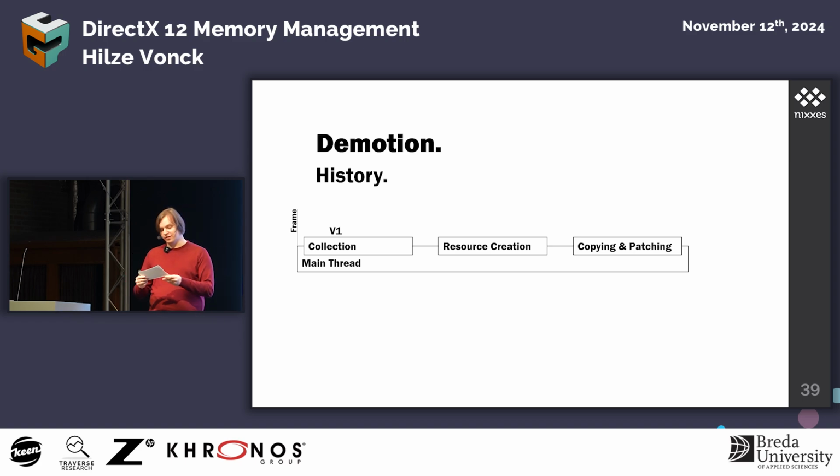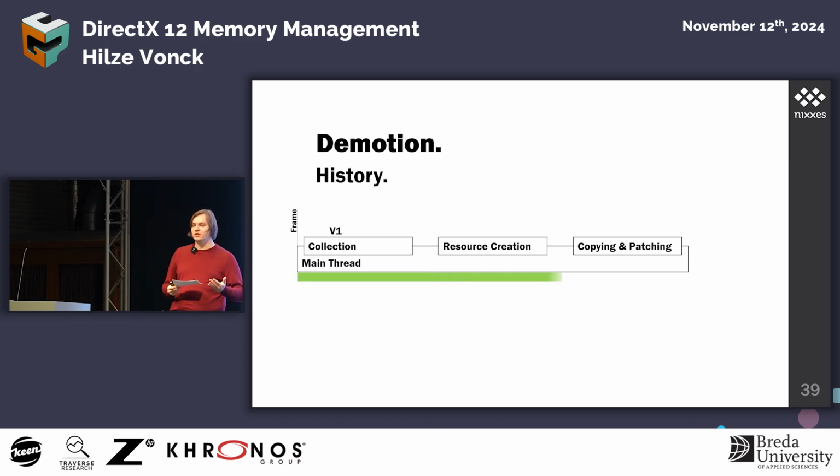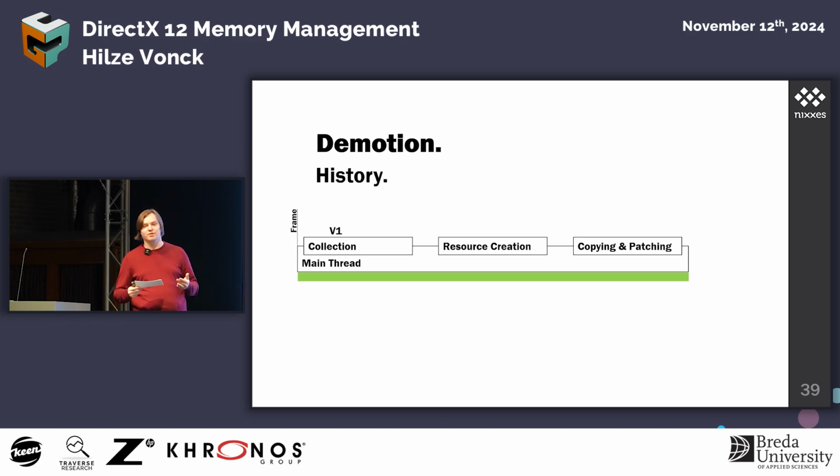To stay true to my philosophy, I started with a simple proof of concept. This simple proof of concept did all of these steps except the classification on sequence on the main thread. This prototype was incredibly functional, but the stutters whenever the system kicked in were kind of horrendous. It turns out that creating about a gigabyte's worth of memory takes a considerable amount of time. On certain systems, I've seen this take up to a second.